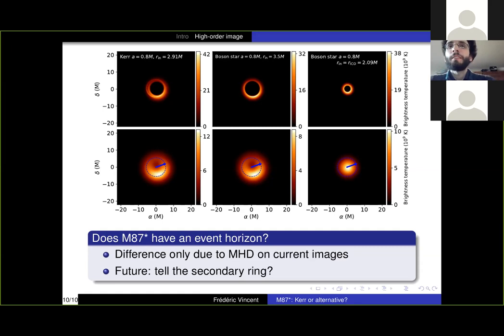I see. Just to clarify, first of all, what is the radius of the boson star, and second, you're saying that there is no photon orbit around that object. Yes, the radius of the boson star is not very well defined, because it's really not a star. It's rotating, so actually it's a scalar field concentrating along a torus. It has nothing to do with the spherically symmetric thing we immediately picture when we speak of a star. So the name boson star is not well chosen. We could define the radius at the center of this toroidal region, and unfortunately I don't remember now where this radius is located with respect to my accretion flow.